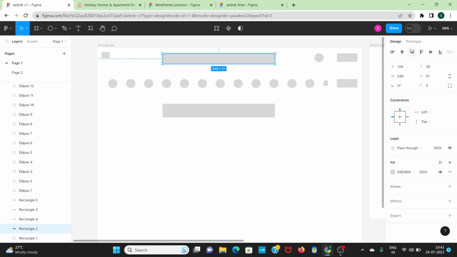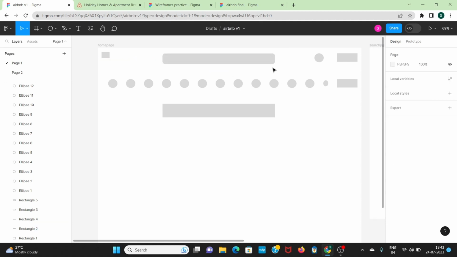This design pane has a lot of options. This can tell you the x and y coordinates of this rectangle, the width and height of it, the rotation angle, and the corner radius. To change the corner radius, I can simply type in a value like 12, and you can see that it has nice little rounded edges now.